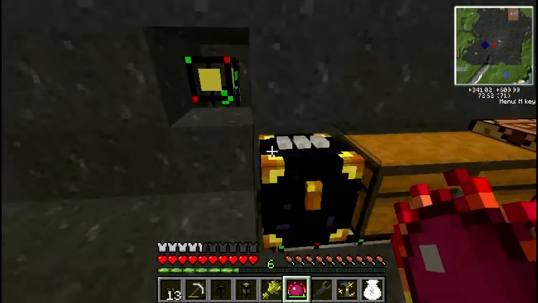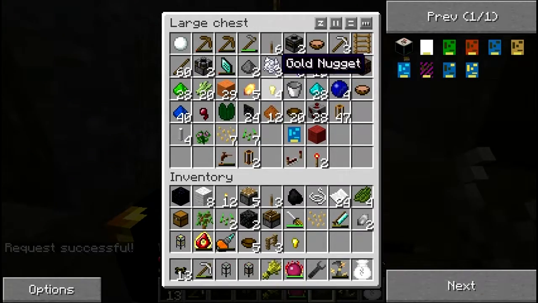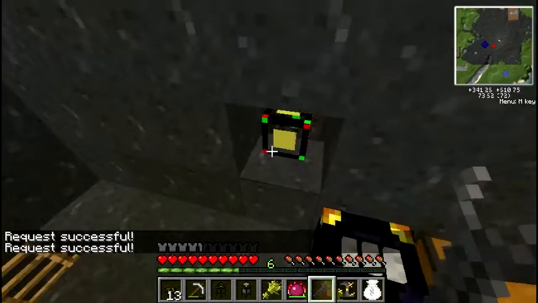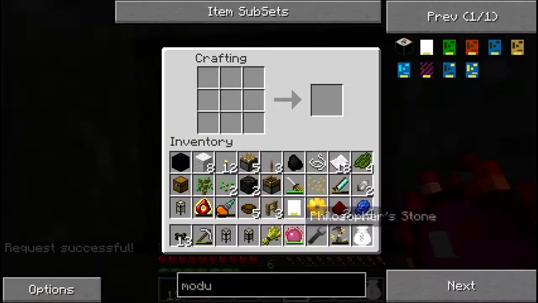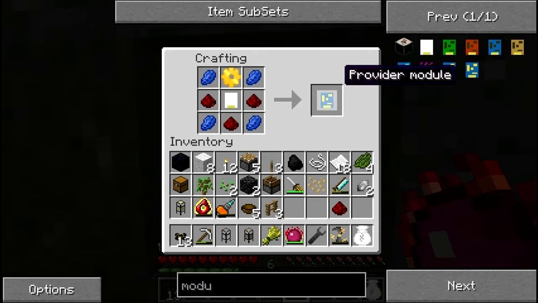Oh, it gave me another one for some reason, once again. Anyways, we need to get... Hey, I have 6 diamonds. Sick. I don't know how I got 6 diamonds, but okay. Anyways, we need a gold gear. I need another gold nugget. I need my paper and my redstone. Let's get redstone. We need 3. And I also need 4 lapis. Actually, I need to make this first. And I need more redstone. I'm not very smart when it comes to getting everything I need. Now I need 3. Actually, I only need 2. Whatever. More the merrier, I guess. And that is a provider module.